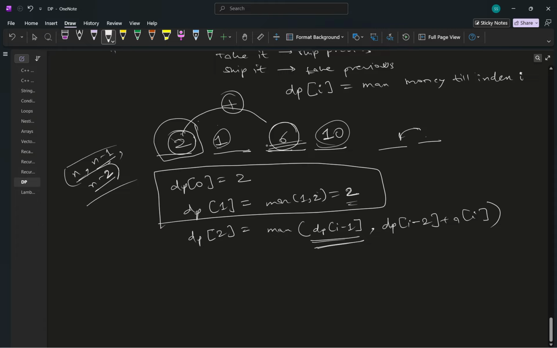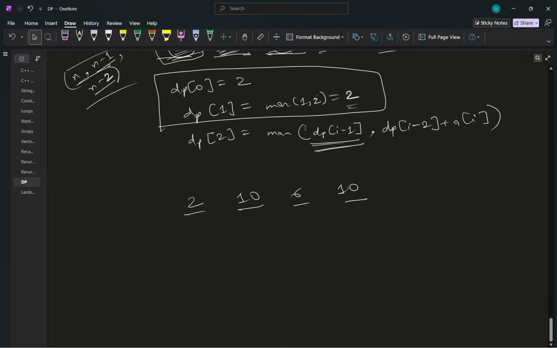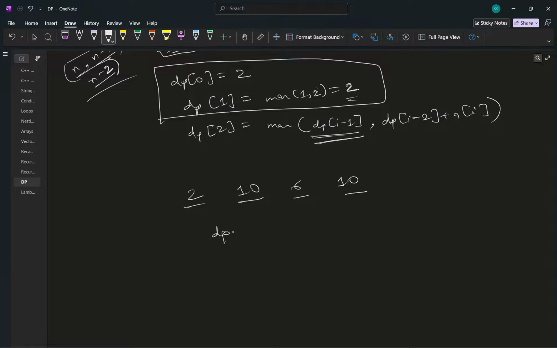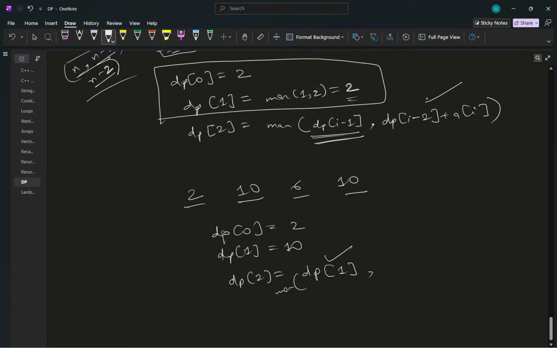So you can either choose 6 and 2, or you can choose 1 and 10. Suppose it was 2, 10, 6, 10. Then dp[0] equals 2, but dp[1] equals 10. For dp[2], you take the maximum of dp[1], in this case this, otherwise in this case this.